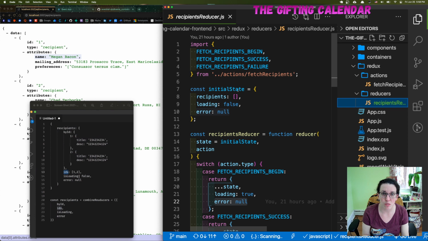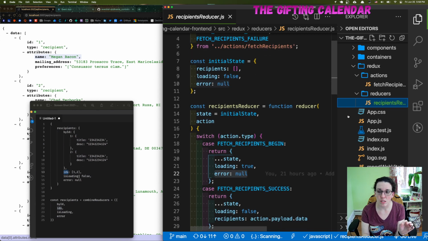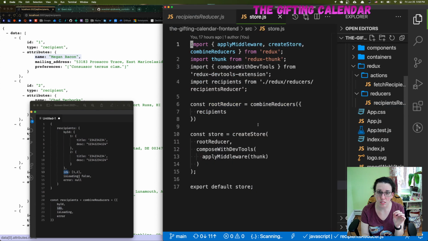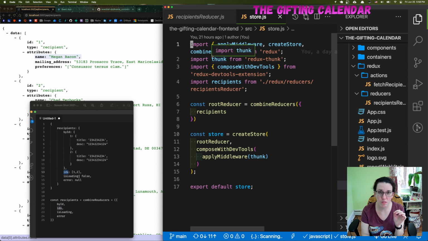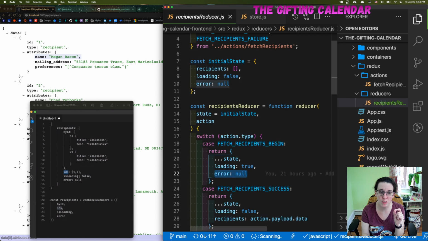So create a whole bunch of reducers pertaining to the recipients, and how I had in here this combine reducers, that I should use that just at the bottom here.